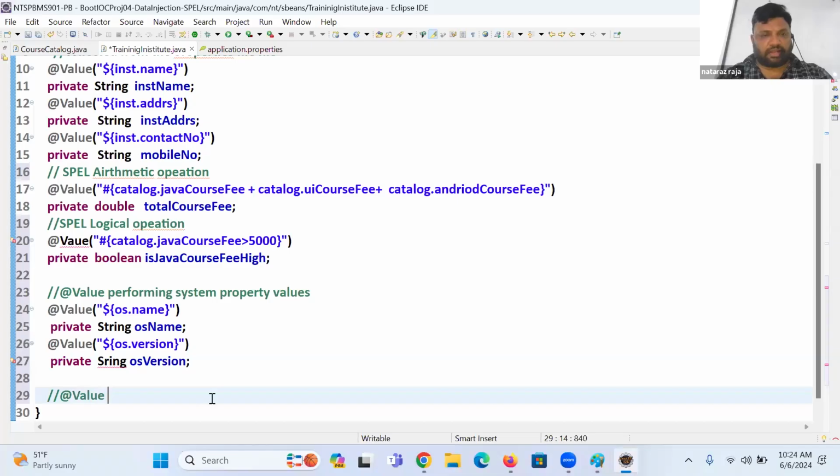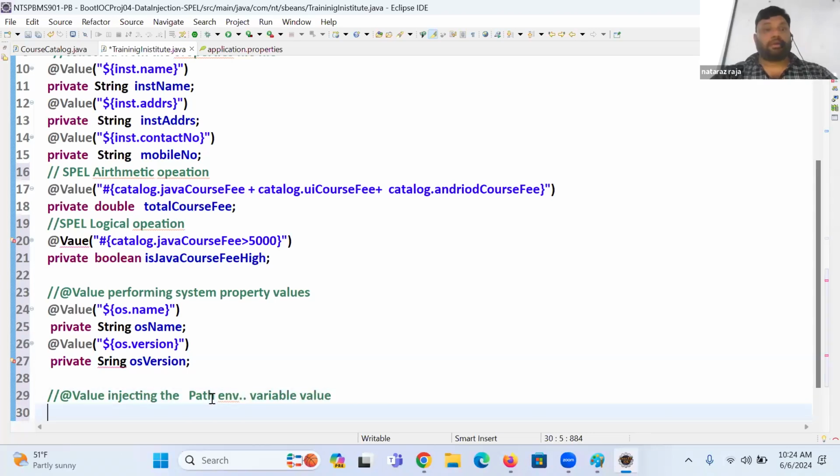@Value, injecting the PATH environment variable value. What, guys?